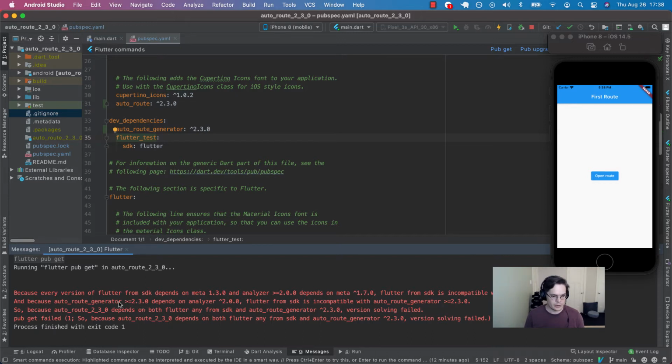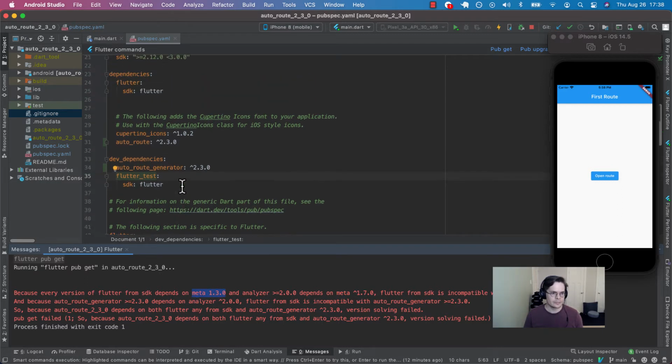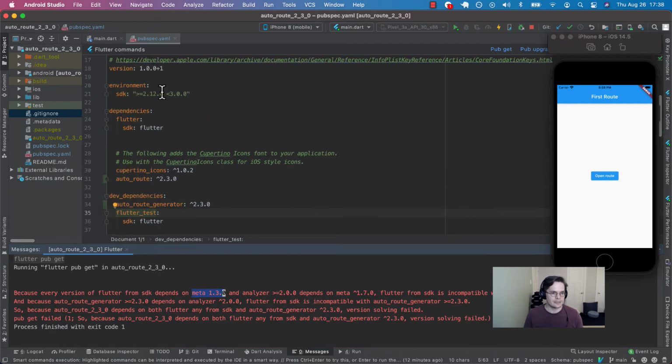Okay, so auto_route_generator 2.3.0 depends on analyzer 2.0. So it's trying to require meta 1.7.0, but Flutter is currently on meta 1.3.0. So how can we update Flutter? It's already going to get the latest up until and not including version 3.0.